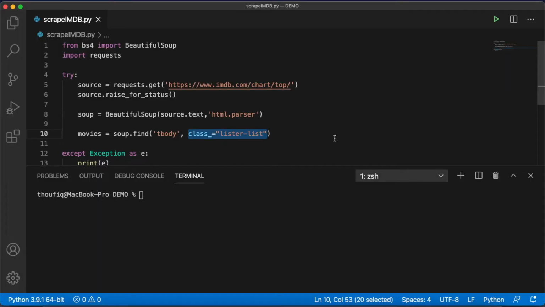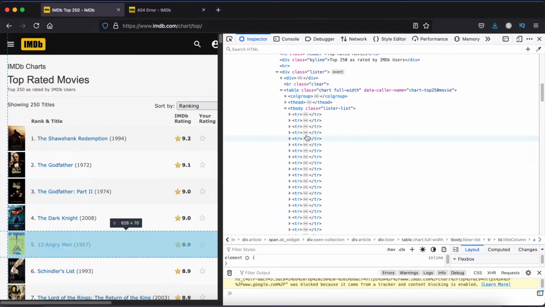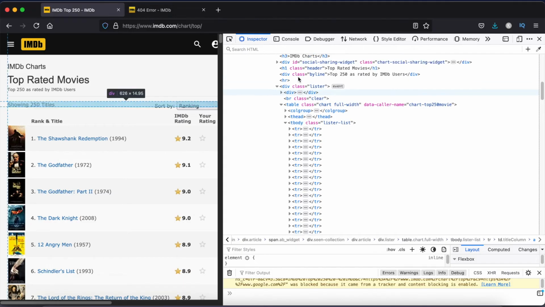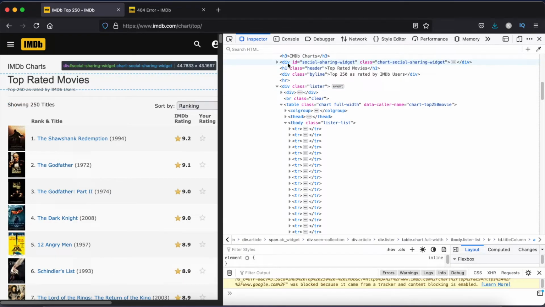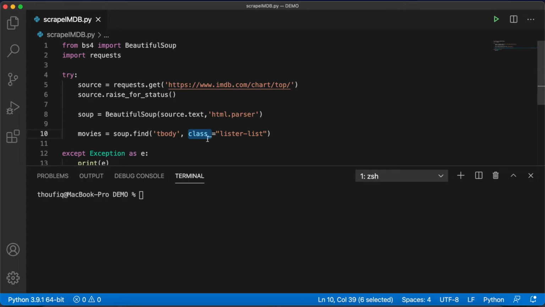Since class has a special meaning in Python, it's a special keyword, we cannot straight away use class here, so we use an underscore. But if I had to specify any other attribute, say I have a tag div with an attribute id, I could just say id equal to something in this find if I wanted to find a tag having an id. But whenever you're trying to specify a class, you need to use an underscore.